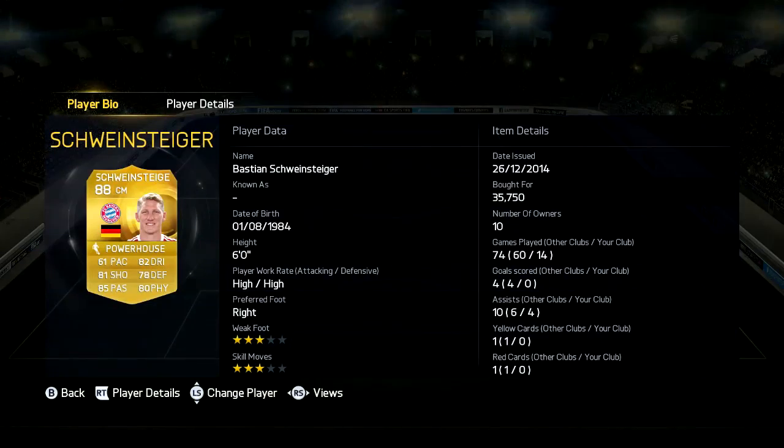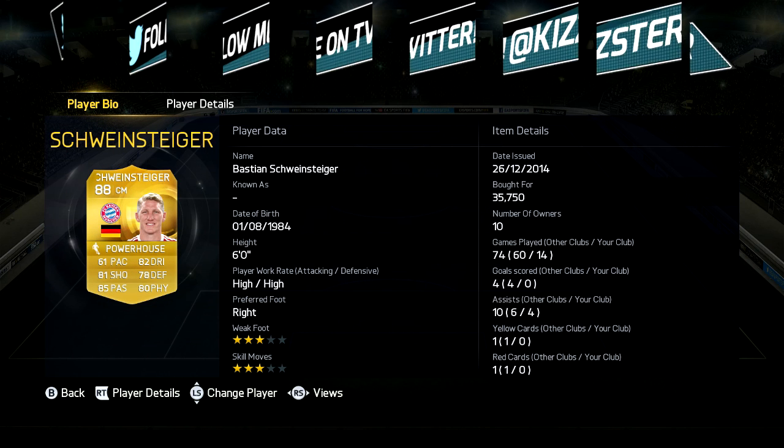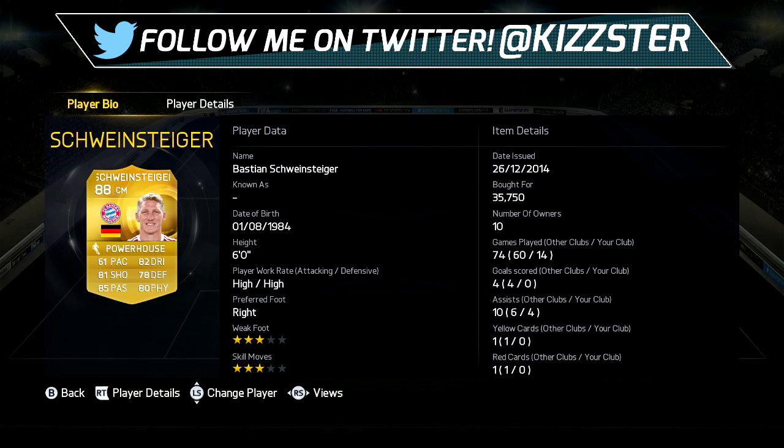Now in the last CM position we have Schweinsteiger, cost me 35k, 6 foot, high work rates, 61 pace, 82 dribbling, 81 shooting, 78 defending, 85 passing and 80 physical. This guy is one of my favourite midfielders in the game, he is just too good.